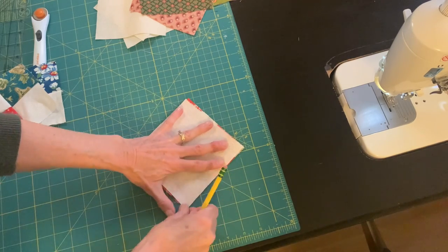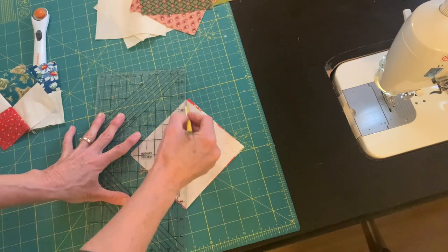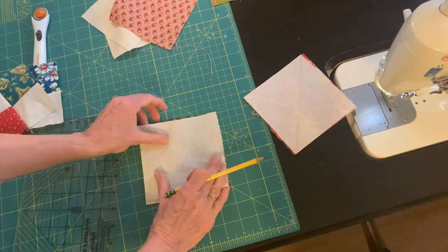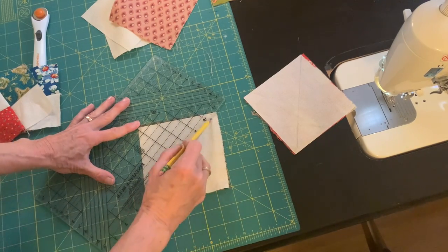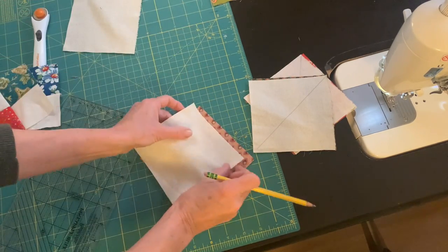My half square triangles, I will put a background square on top of that pretty pink square, and I will draw a line through the center diagonally. I'll sew on either side of that line. I'll cut along my pencil line. I'll press, and then I will trim all of my half square triangles to 4.5 inches.